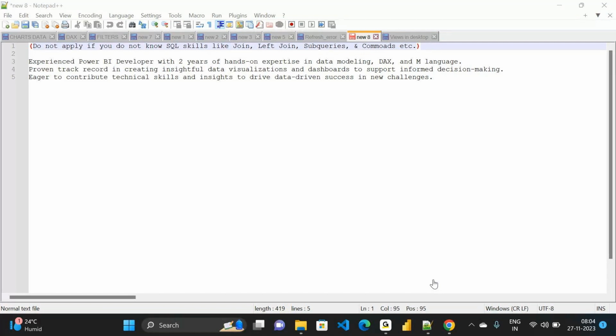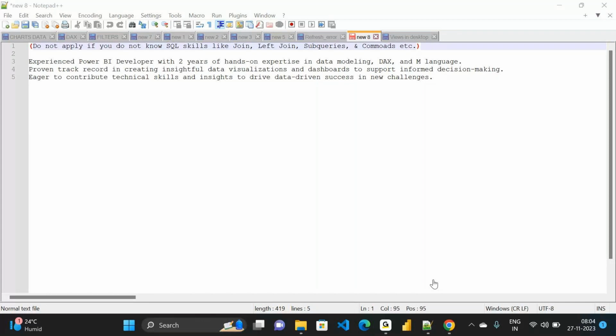If the data is updated in any data source, when we refresh Power BI, we can get the data directly into Power BI. It's clear. So the types of refreshes are manual refresh, incremental refresh, and scheduled refresh. We will discuss it.